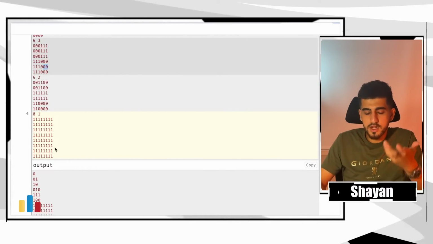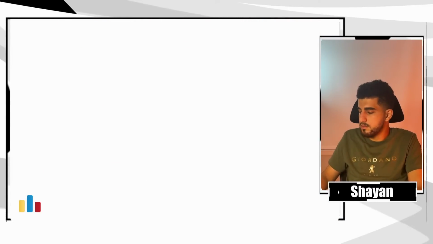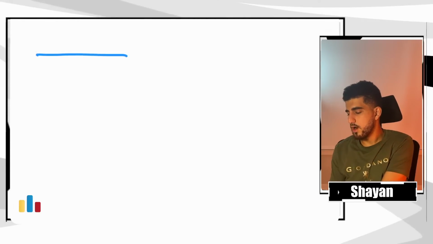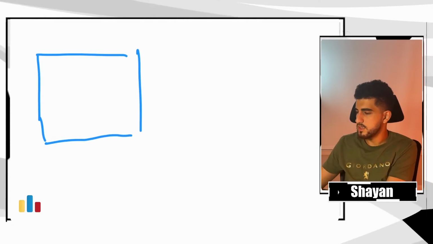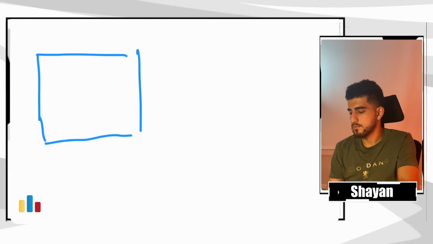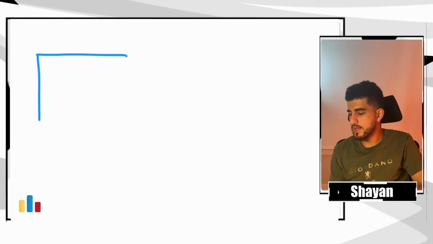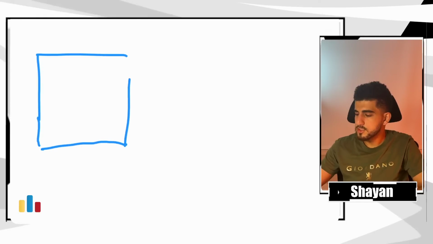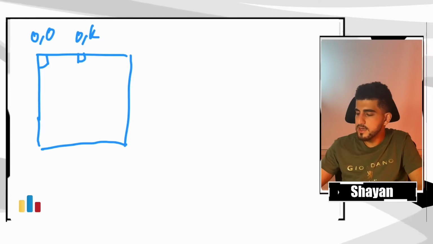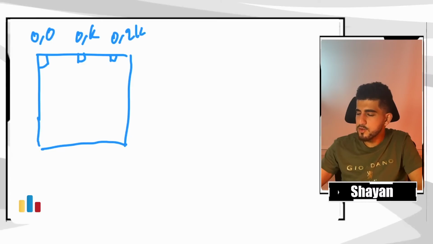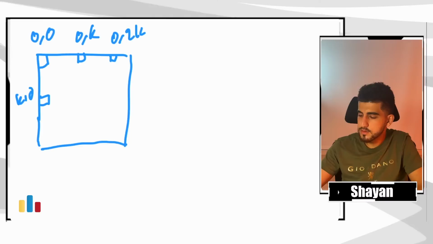So how could you solve this problem? This one is also easy. You just do this: you have a for loop over i and j, and each time you increase i and j by k instead of increasing by 1. So first of all, print the cell 0 and 0, then go to the cell 0 and k, then go to the cell 0 and 2k, and then go to the cell k and 0, then k and k.